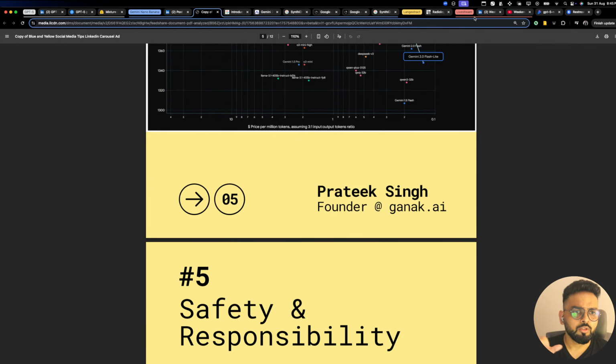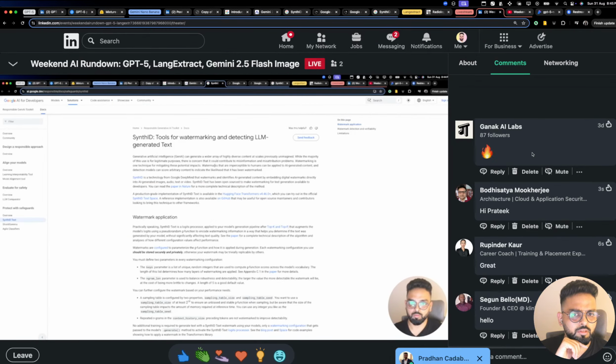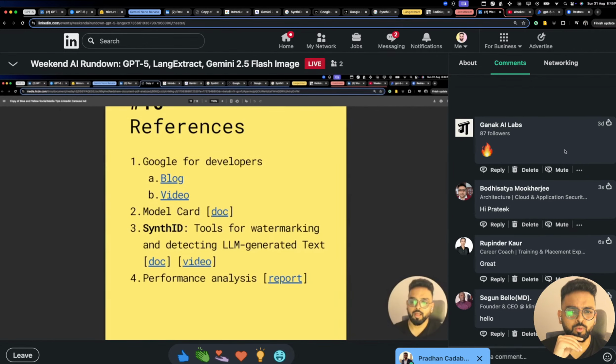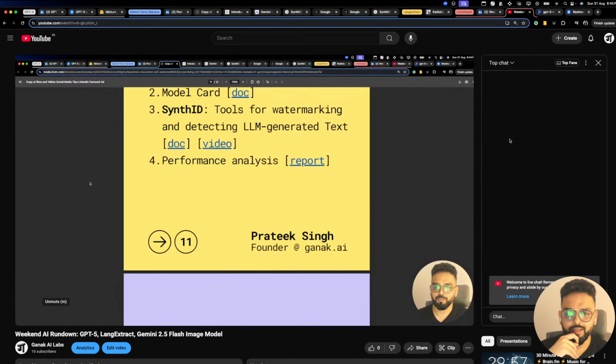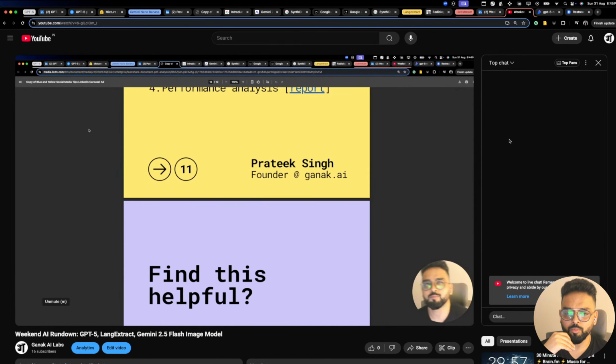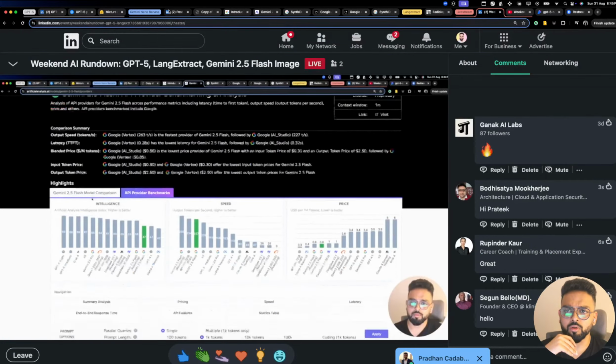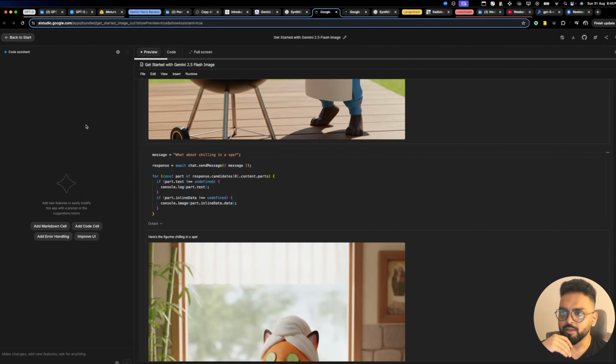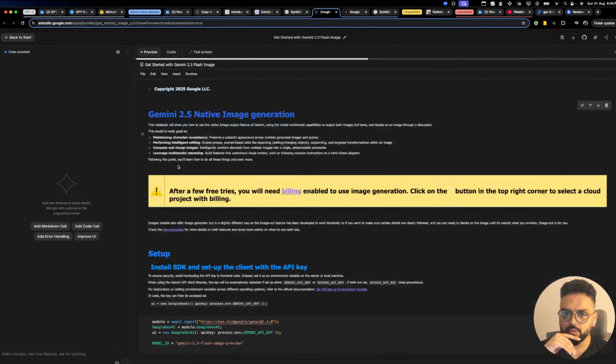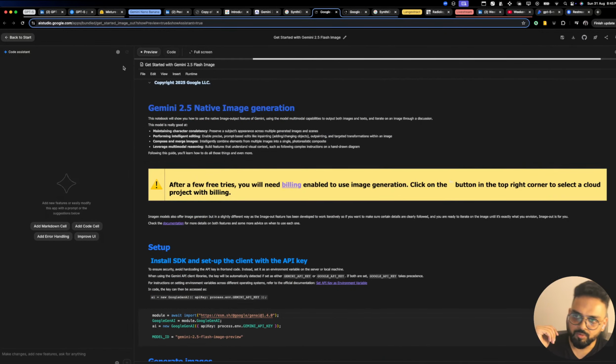Let me just quickly switch to see if there are any comments. Otherwise, if not, we can just quickly move to the demo. The final thing we are going to do is a small demo on GPT-5. So things look cool. I'll just quickly go back here, and this is Google AI Studio, which we have. I'll show you a couple of capabilities which are present in Google AI Studio, and we can talk about it. Let me just reload this app.